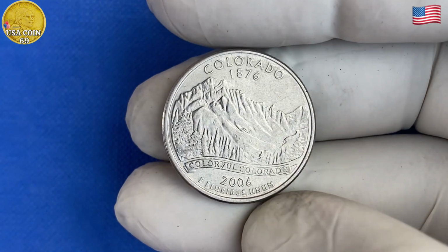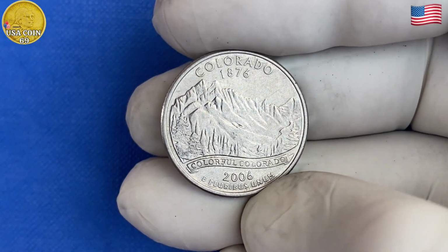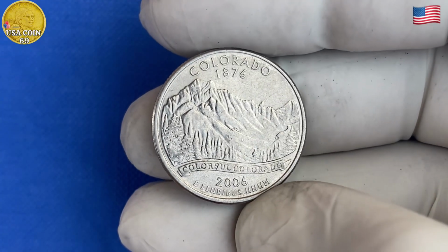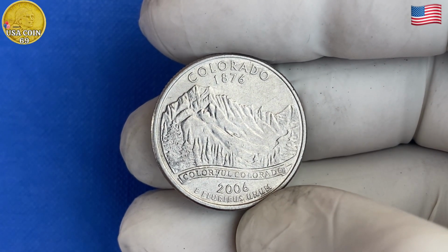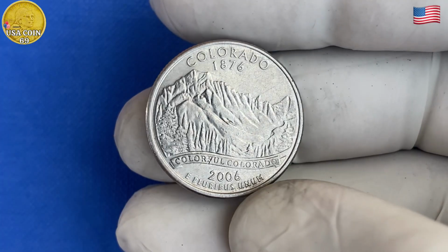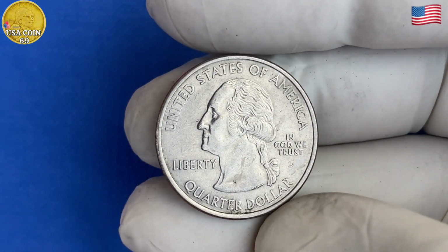If you happen to come across a 2006 Washington State quarter that's in top-notch condition, or one that has a minting error, how much could it actually be worth? Most of the quarters produced in 2006 are still worth only a few dollars or their face value, but certain varieties of this coin have sold for far more than that. In fact, the highest-selling 2006 Washington State quarter reached a mind-blowing $28,000.